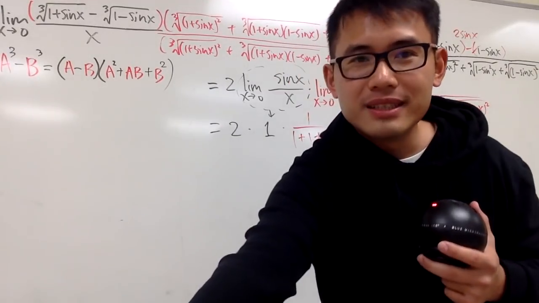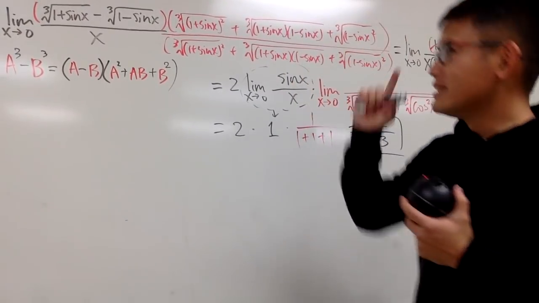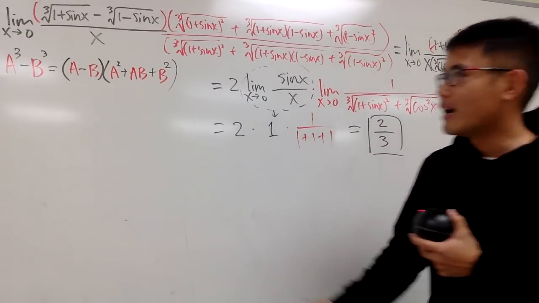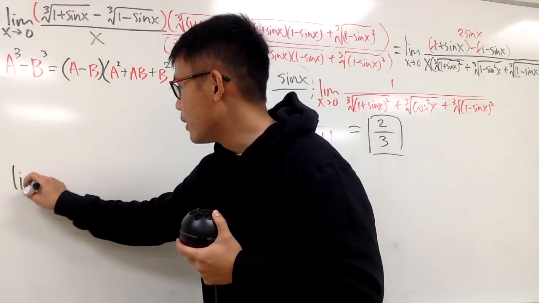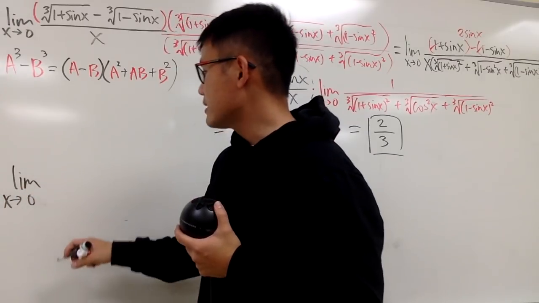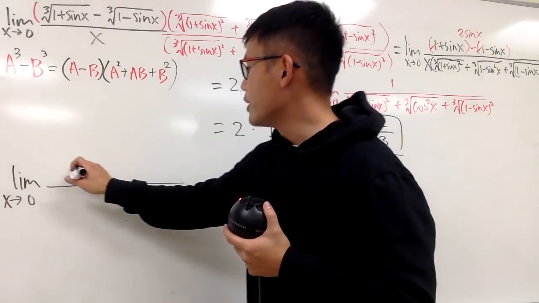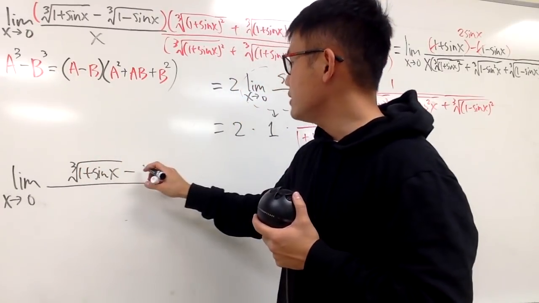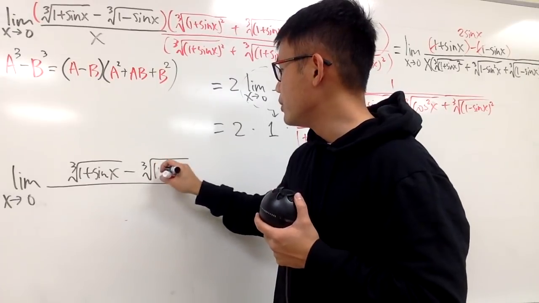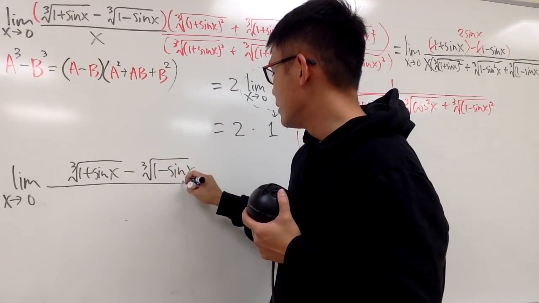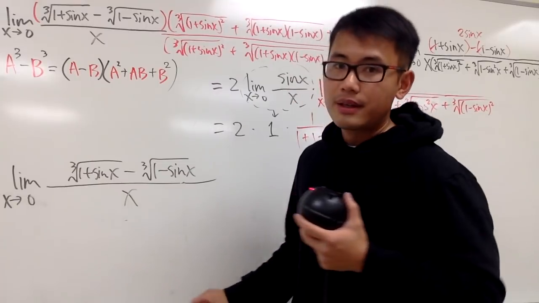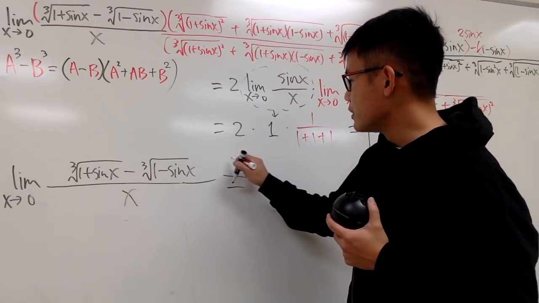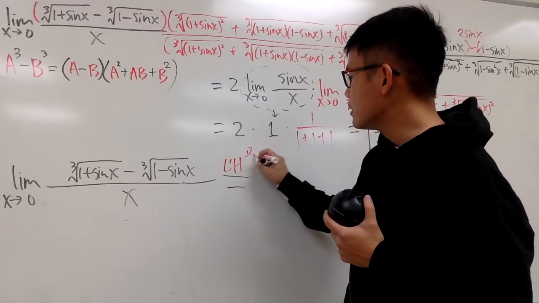And now, without wasting time, I'm going to show you guys the second solution. You can only do this if you have learned L'Hôpital's rule, if your teacher taught you that already. Anyway, this only takes about like one line. The limit as x approaching to 0, the cube root of (1 + sin x). And to do this, you have to know your derivative really, really well, well enough to not make mistakes. Anyway, this right here, it's a 0 over 0 situation, so I get to use L'Hôpital's rule. This is not percentage, this is 0 over 0.